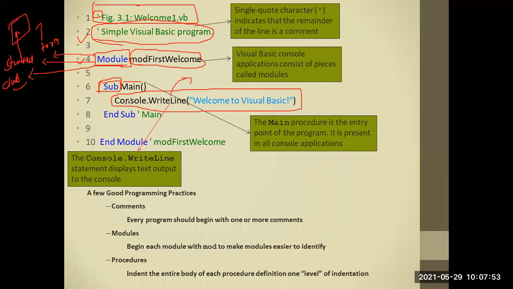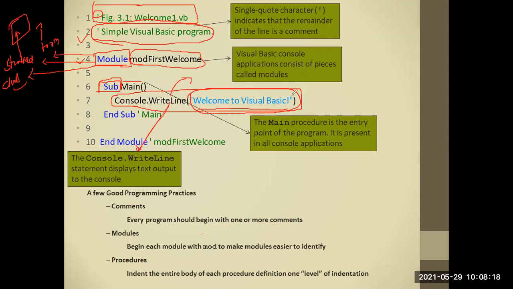So what will Console.WriteLine do? It will print the statement. What will it print? It will print "Welcome to Visual Basic". Whatever you write in double quotes, that is what will be displayed. Now remember this: Console.WriteLine is a statement to display the text output on the console.